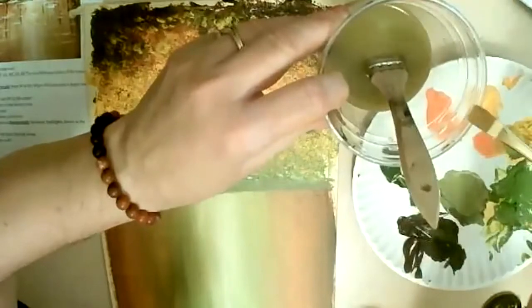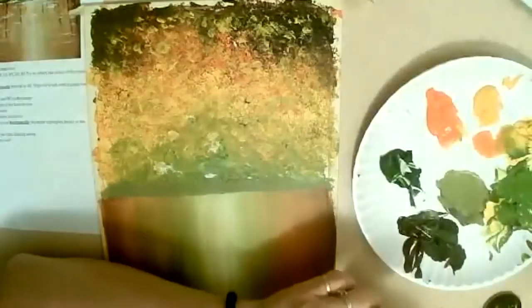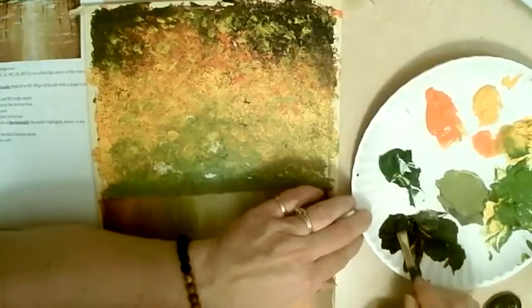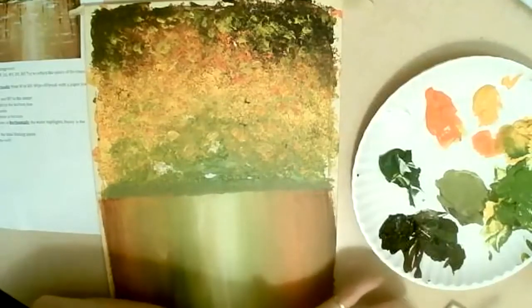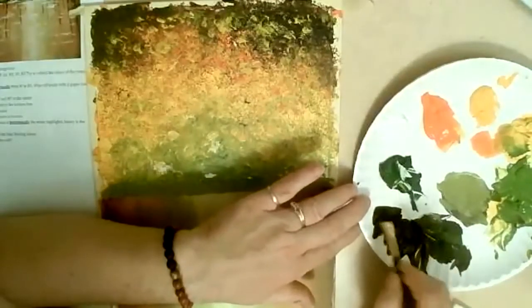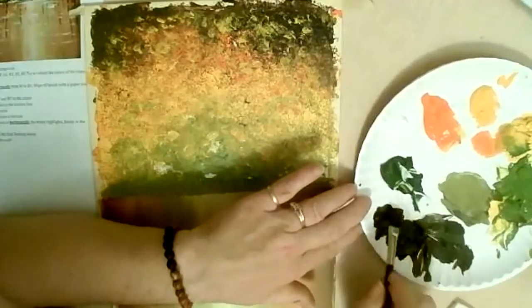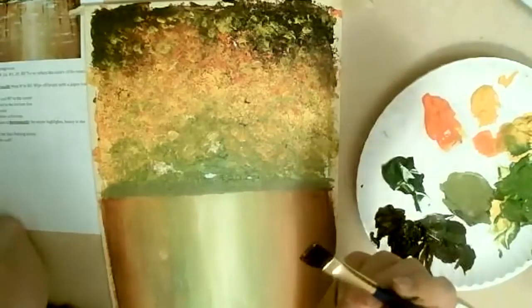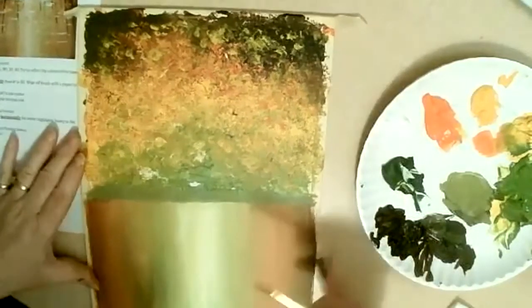So from my kit, I'm opening up my liquid black again. Get my brush just a little bit wet, tap it off, wipe it on each side, dip it in my black, and mix it with my burnt umber. Move your black far away from you so you don't spill. I'm just spreading this out on my palette because I don't want it to be globby on my brush. I can even scrape it a little on the side of my palette. So I have this on my angled brush, and I'm going to add my trunks.